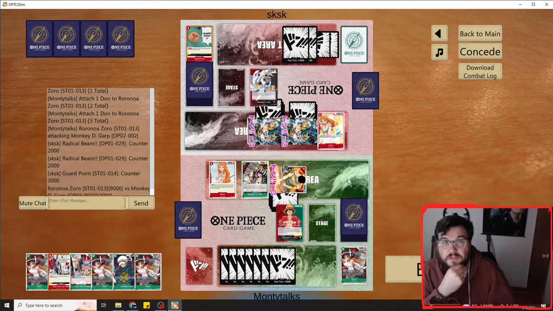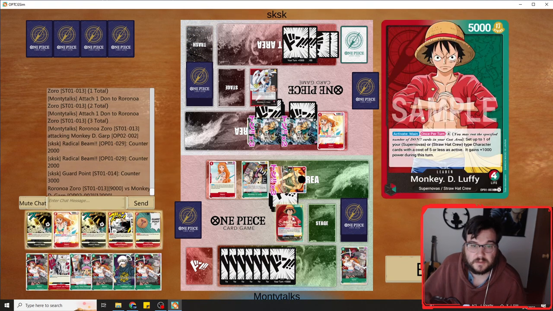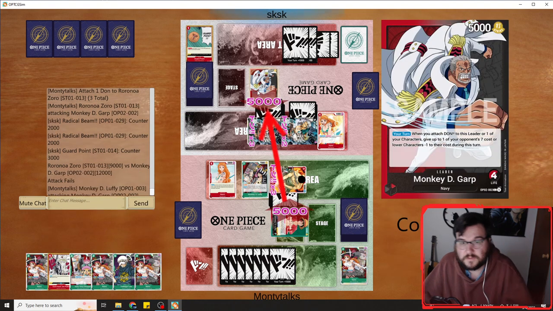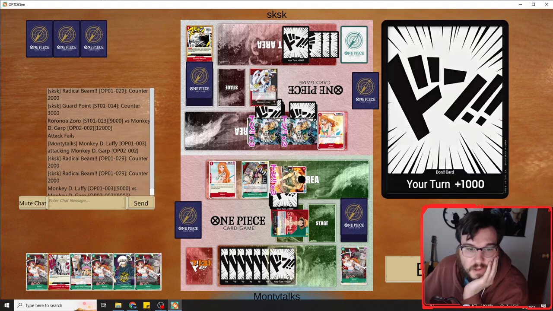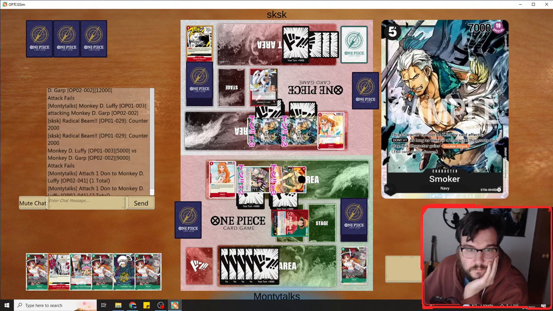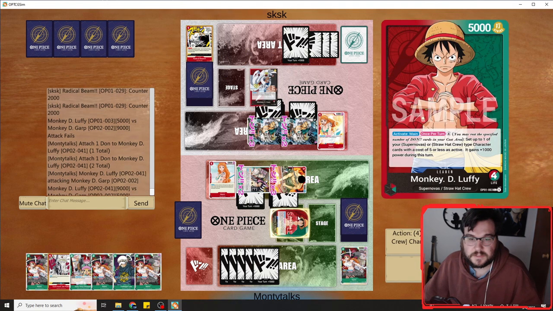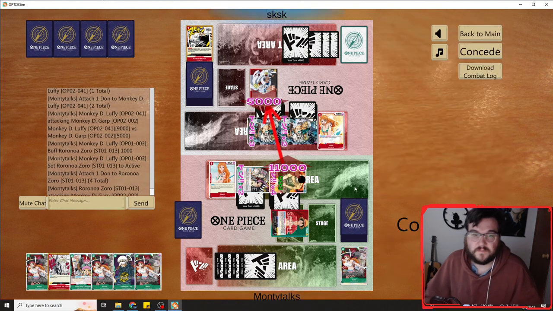So he uses guard point. What did he use? Guard point and rod beam? Yeah, he used rod beam, so that's fine. I can attack. Oh, sorry. I can attack 5 with Luffy here. Another rod beam comes out. Okay. 9 with Luffy. Okay, and then it's activate, and then we pray that 11's enough.